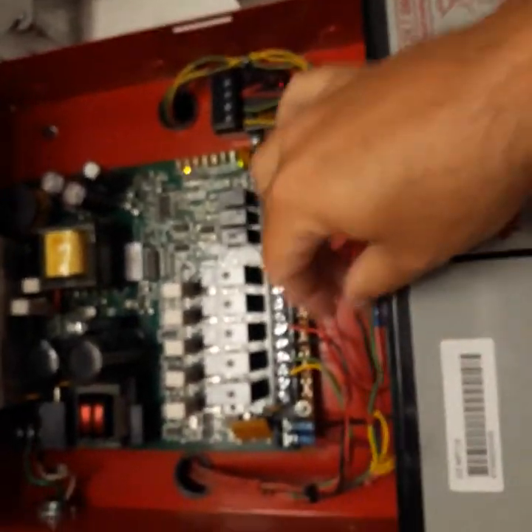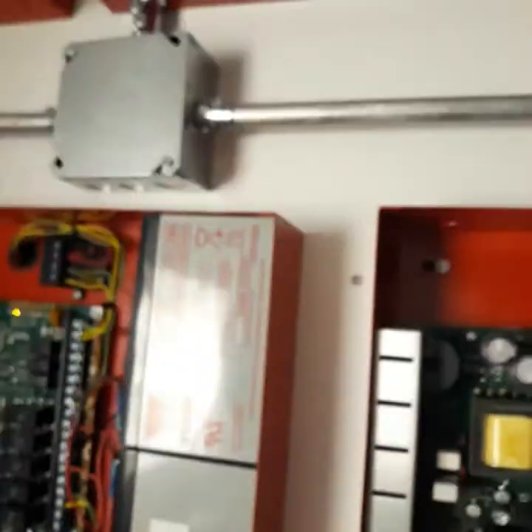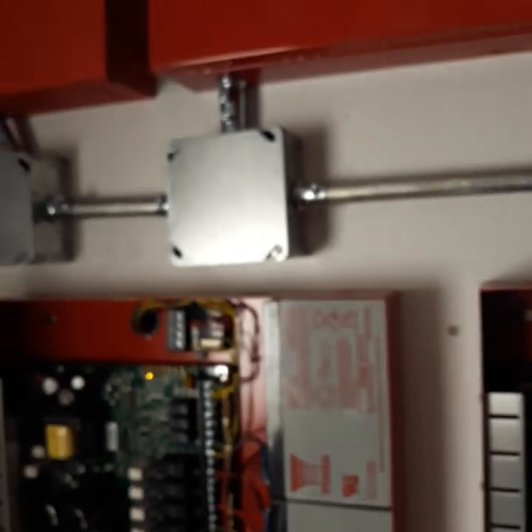One of the things you ask is: how can you find that in a store this big with all these NAC circuits? You have to go talk to the manager or whoever's in charge and let them know you're going to set off just that one circuit — not the whole system. Then you take this wire — it doesn't have a dead short, I metered across it and I can see my resistor — and land the first leg to the aux power minus and the second leg to aux power plus, and that one circuit will be going off out in the store so you can find it that way.